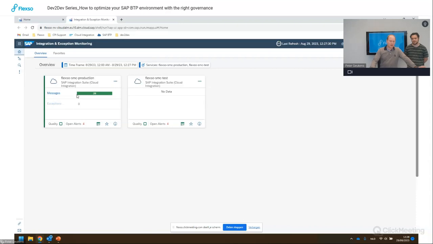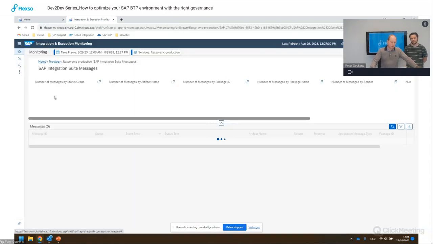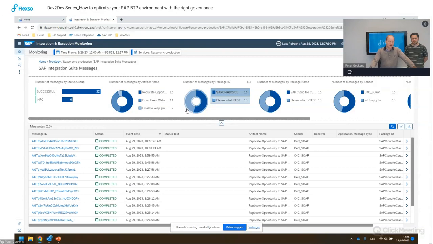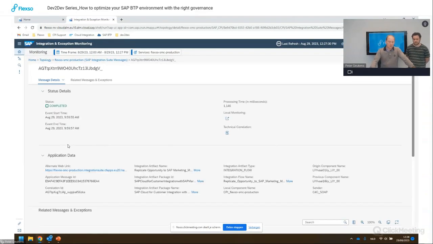We can, of course, drill down on this dashboard and have an overview of everything which went successfully. We can also see a graphical overview at the top. These are actually filters, so you can use them to drill down in a more specific way. You can see message IDs and go deeper to see more information. We always have a direct link to the CPI environment if you want to go even further. In case of errors, most often you need to go further, because if everything is okay, you don't need to. If there are errors, they will also be shown here.